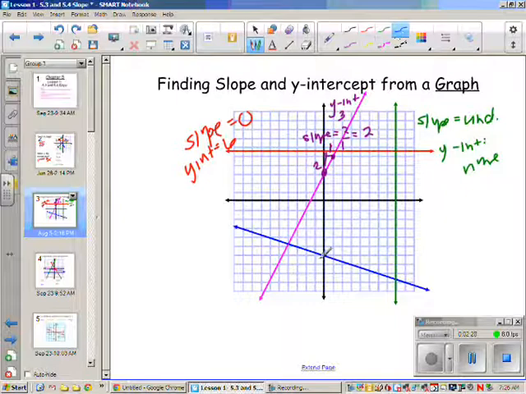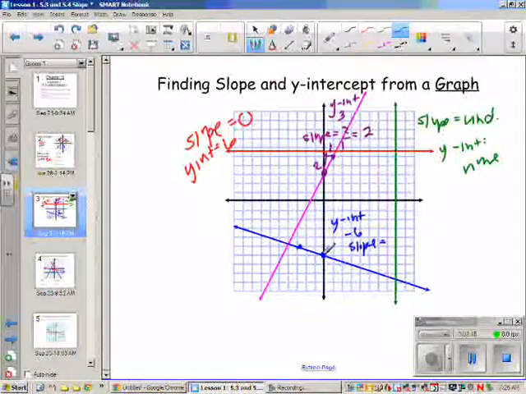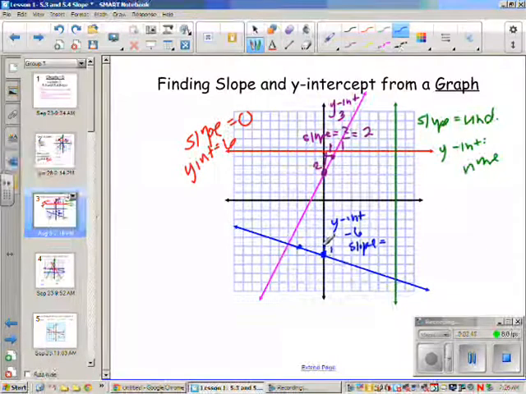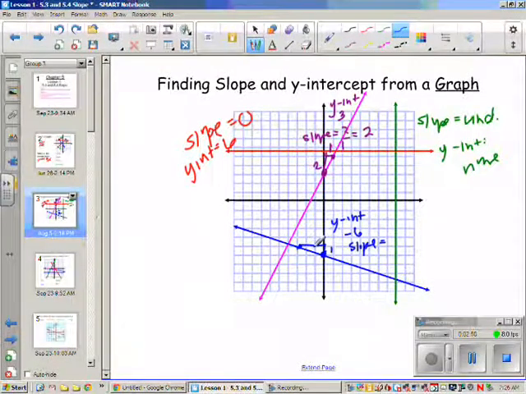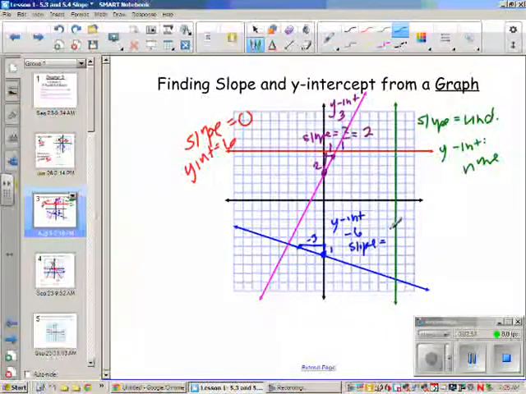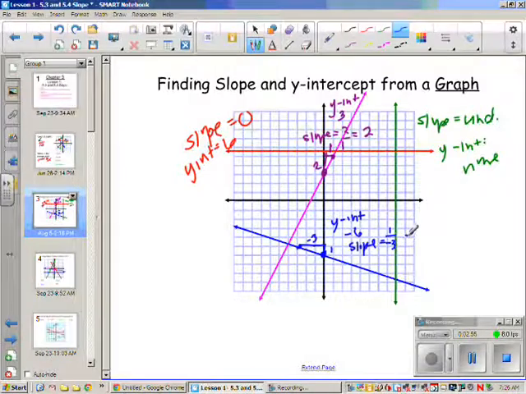And then we look down here at this blue line. The y-intercept is right there: 2, 3, 4, 5, 6. So my y-intercept is negative 6. And for the slope, I'll use that point, and it looks like this point. Be careful with this one. We automatically know it's going to have negatives. So we rise up 1, and we run over 3: 1, 2, 3. We had to go left, so we call that negative 3. So it's 1 over negative 3, and you could also write that as negative 1/3.